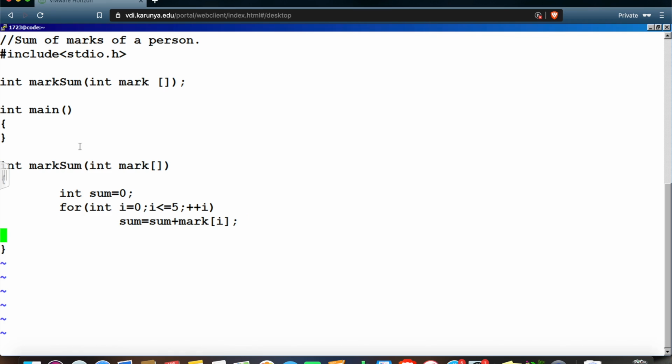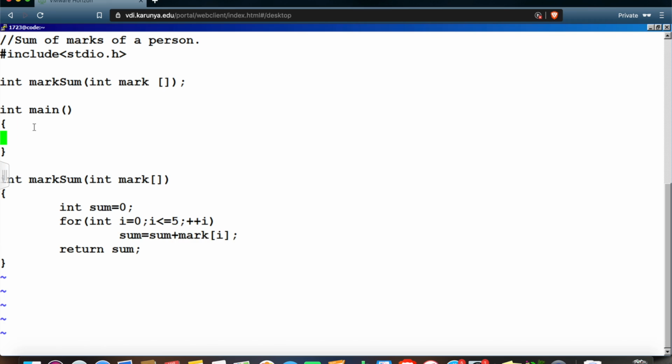Okay, I'll return the sum value. Since it is an integer function, it should have a return statement, so I'll return the sum value to the calling function. The calling function is the integer main function.